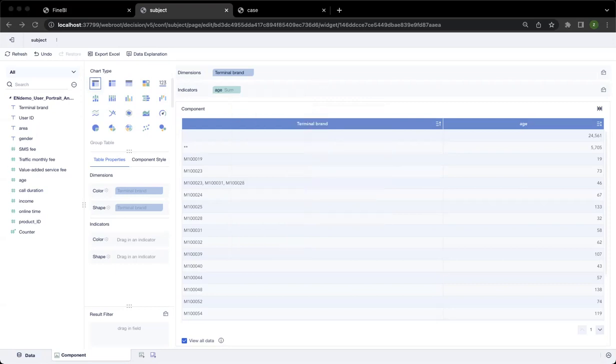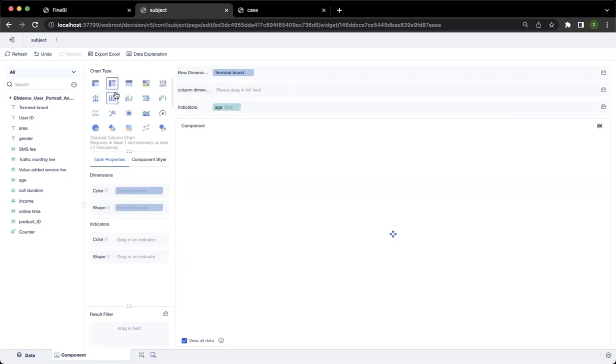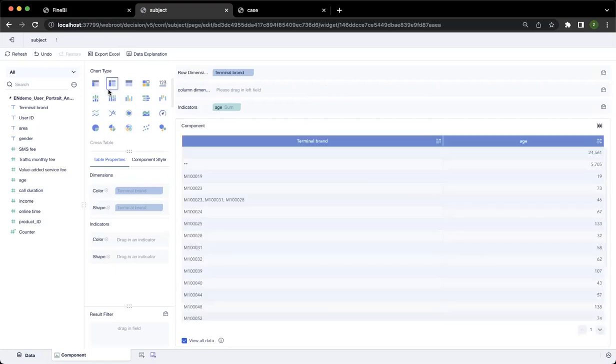And then I will introduce the table types of our FineBI. We have three table types. The first one is the group table. The group table is grouped according to the dimensions, and the data in the indicators is summarized and counted. And the cross table summarizes the indicator data according to the row dimension and the column dimensions.